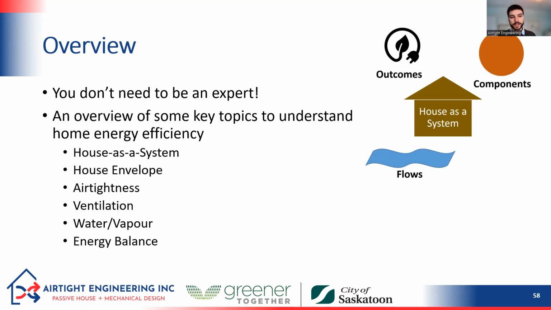So the key concepts that we're going to touch on in this module are, first of all, this idea of the house as a system. Then we're going to look at the house envelope. So that's the shell of the house. We'll look at airtightness and ventilation. And then finally, water and vapor. So how water and water vapor move through the air or through a building. And then an energy balance. So we'll try to make sure as we go that we tie all of these back to home energy efficiency.